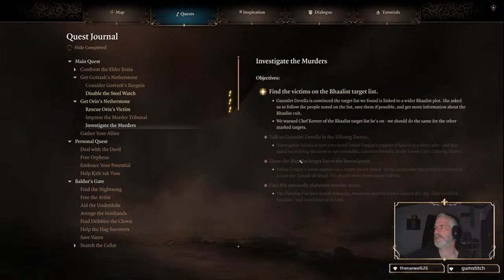All the developers convinced the target list we found is linked to a wider Balthus plot. She asked us to follow the people noted on the list, save them if possible, and get more information about the Balthus cult. We warned Chef Revere. We should do the same for the other targets. Find the unusually elaborate murder scene. The Flaming Fist found elaborate ritualistic murder scenes around the city. They could be Balthus and could lead us to Orin. Yeah, I found one. So that actually says it's completed. So I wonder if that's because that was under the open hand temple.